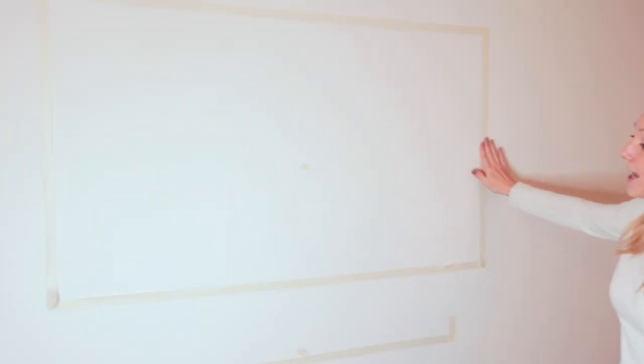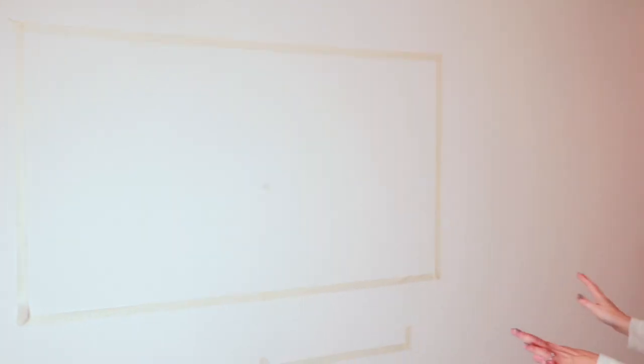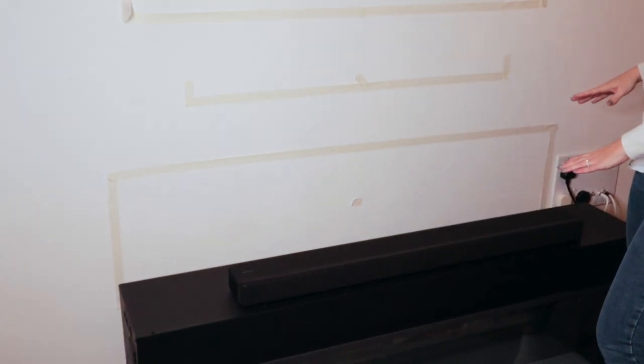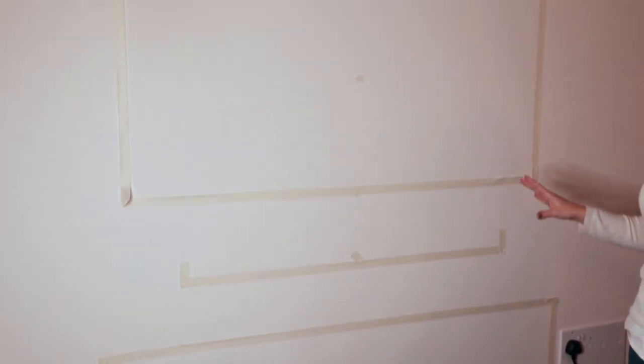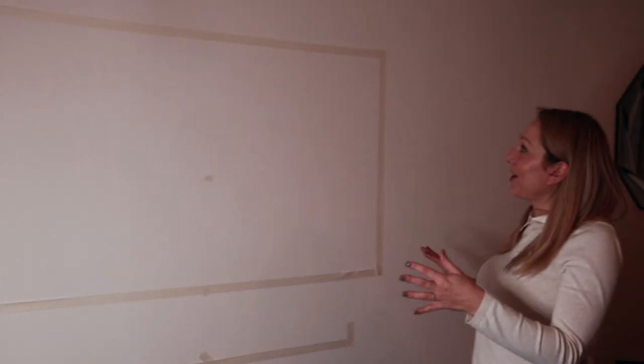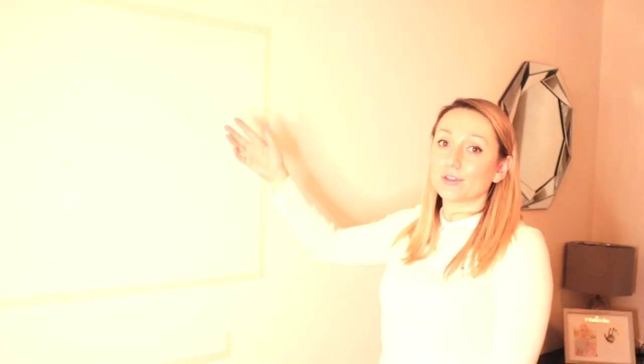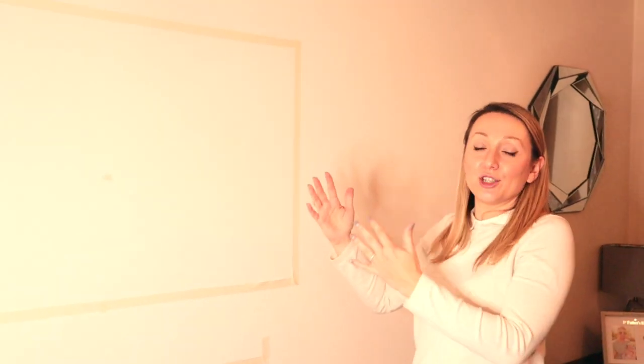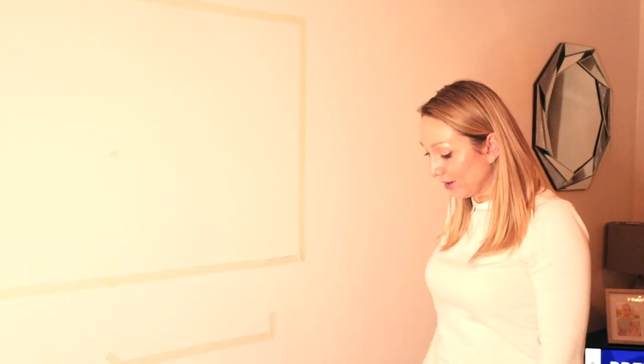We've put some tape on the walls just to measure out where we want the TV to go, where we want the soundbar, where the fire will go. So this is what we're thinking. We sat down wondering, does it look okay if we can see it? We have a tilt on the TV bracket that we've bought as well, so if it is slightly too high, we can lean it toward us slightly.